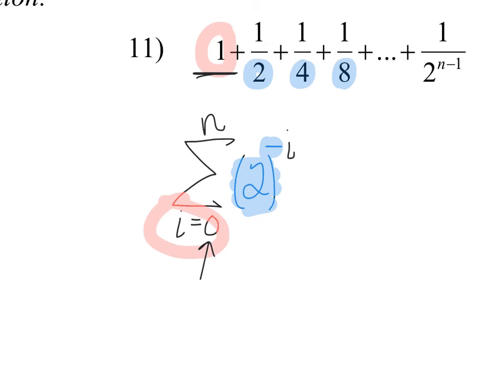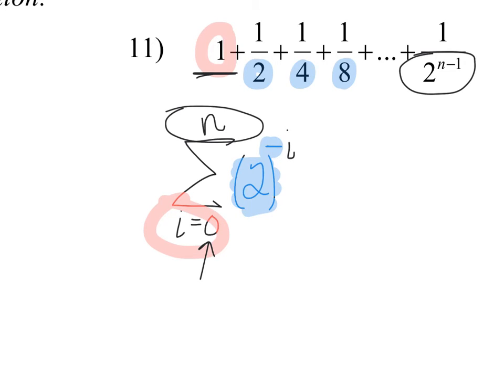So the exponent that I'm raising it to will always be 1 less than the order in the sequence. So that's why, even though the exponent I have here is n minus 1, I know that that's the nth term in the sequence, explaining why I need an n as my upper limit of my summation.